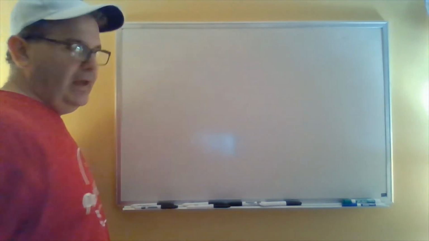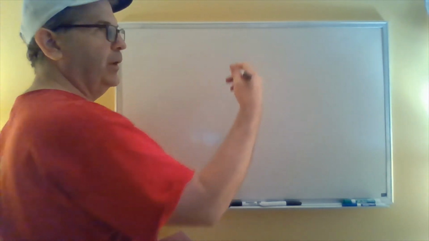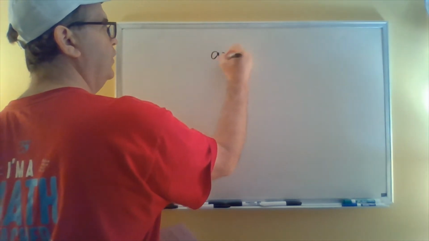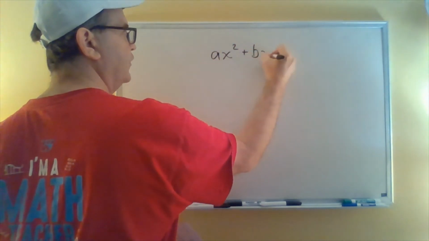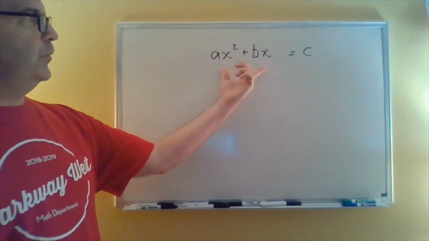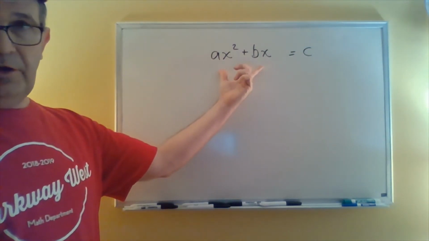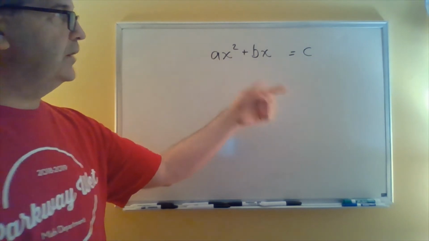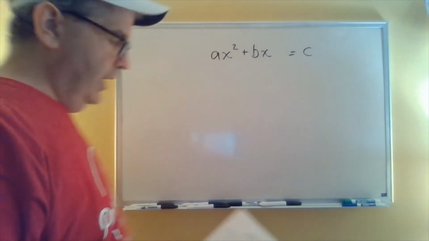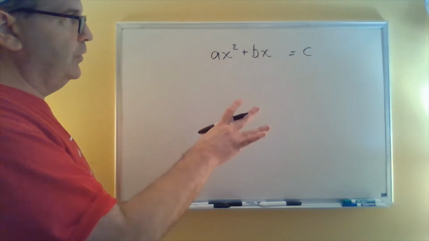We are familiar with the standard equation, ax squared plus bx plus c, of a quadratic equation. But what we want to start with when completing the square is we want our terms with an x on it, or a term with a variable on it, on the left side of our equation. We want our constant moved over to the right side. And this is going to be just the first step.